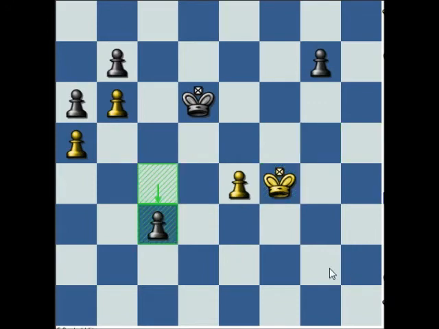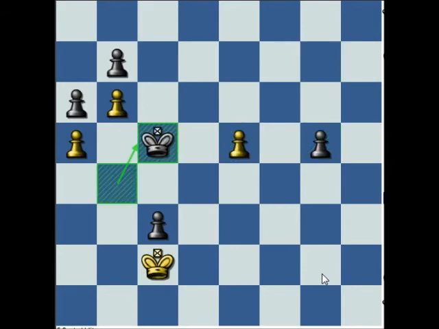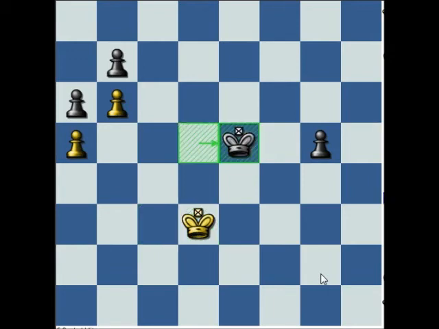Instead, he just played c3 here. And now I've got a pawn of my own pushing. I'm still way behind. I'm losing. There's really nothing stopping him from winning this game other than his own failure. So, sadly enough for him, happily for me, I was able to scrape a draw out of this.